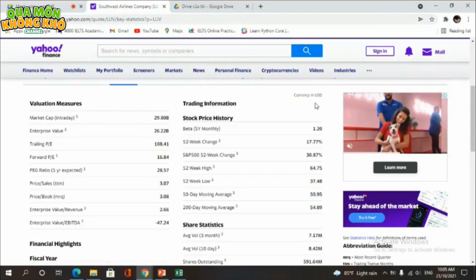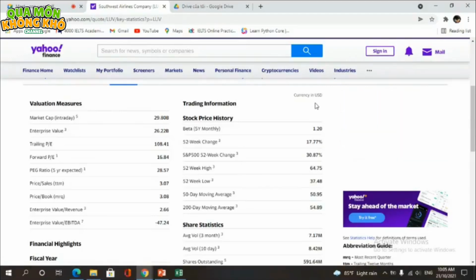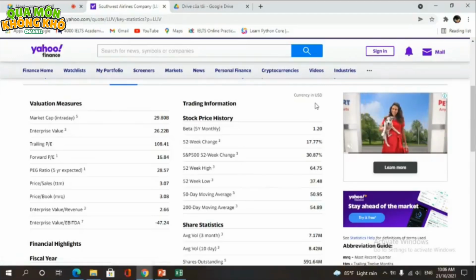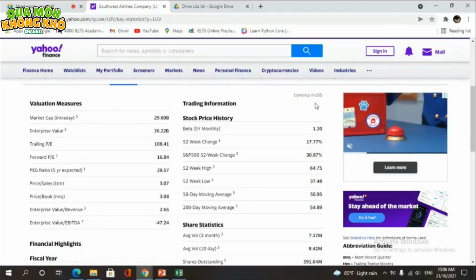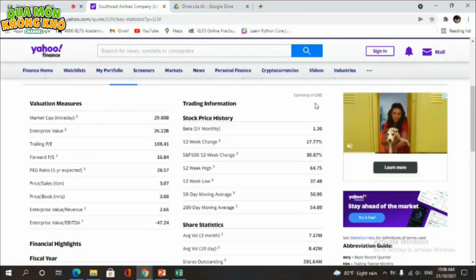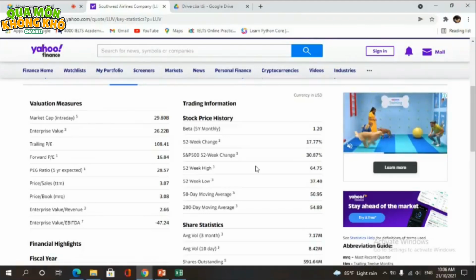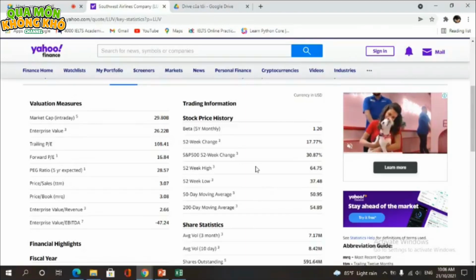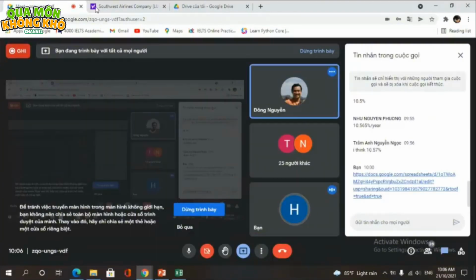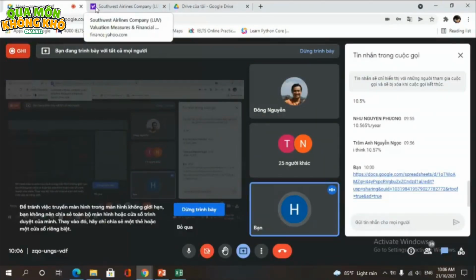The beta will be equal to the covariance of RE and RM divided by the variance. Teacher, the formula of beta is covariance divided by variance of the expected rate of return.